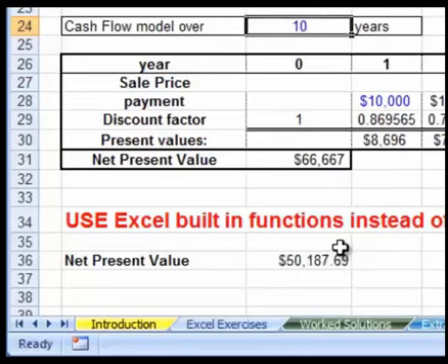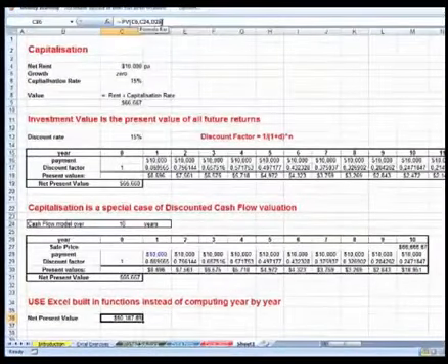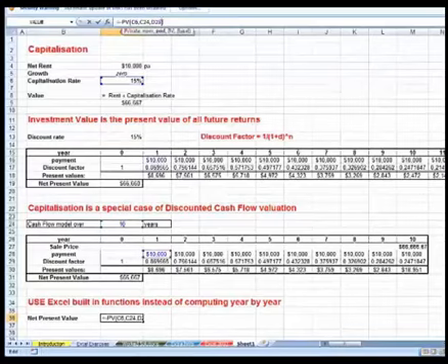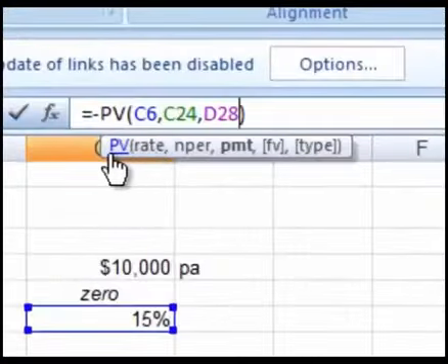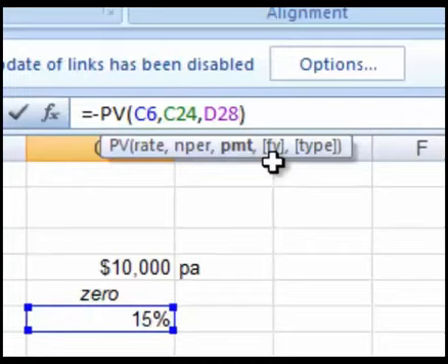Now remember, when we looked at the problem of needing to have all of the values off into perpetuity included in my discounted cash flow, we came up with the idea of using a notional sale. I'm going to put the notional sale into the Excel function. I'm going to come back up into the formula bar, click in there just before the last bracket, and you'll notice that Excel is saying I'm using the PV function, and I'm in the part of the PV function where I normally enter the payment. After the payment, I have the optional ability to include or add the future value. That's the notional sale. And so I'm going to do that now.